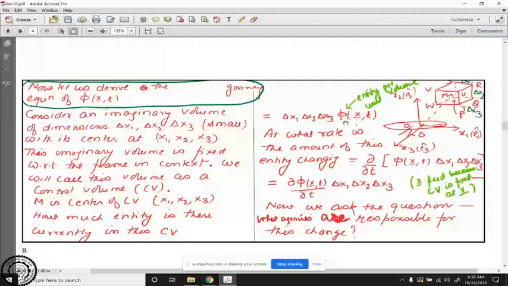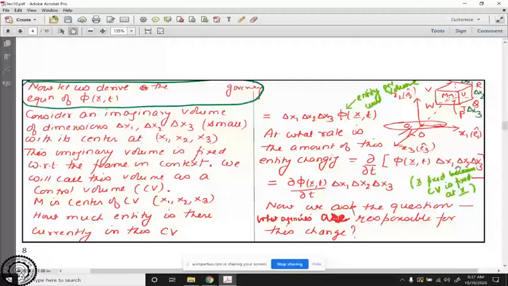Since it's an Eulerian velocity field, phi is being written as x and t. X and t are independent variables, and this control volume is fixed with respect to the ground frame, or the frame in context. So it means x is not going to change. So the rate of change must not have any changes in x. And since no changes in x will be allowed, the only change will be in t, and that's why partial with time is the right expression for the question that is being asked here.